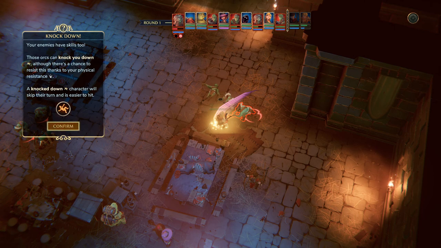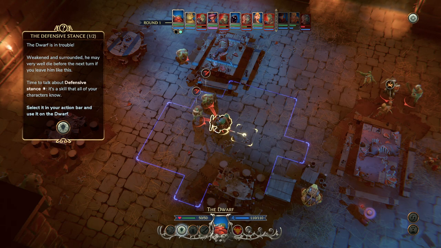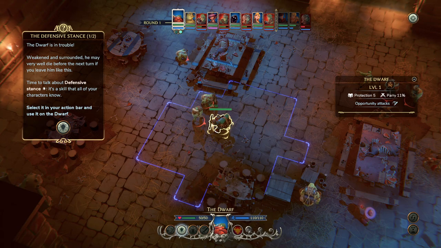Oh dear. These orcs can knock you down, although there's a chance to resist thanks to your physical resistance. Knocked down characters will skip their turn and are easier to hit. Okay. A dwarf is a noble descendant of the Gerdil. Okay, heavy armor, shields, gold coins, a typical dwarf.